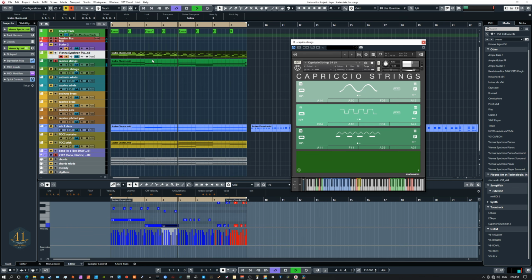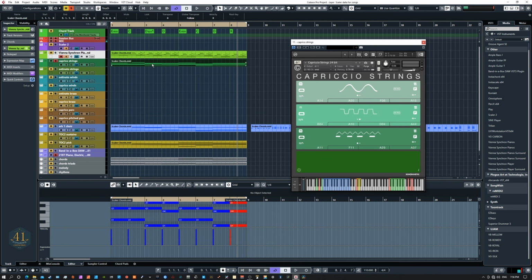So the third chord, because that's sustain or sus. Okay, and capriccio can't play sus chords, so that D sus chord has to be changed. Just for capriccio, the others might work depending on the library.